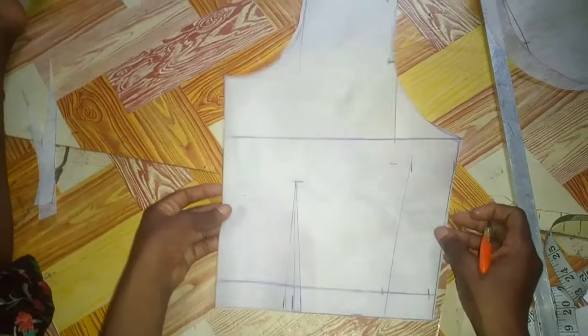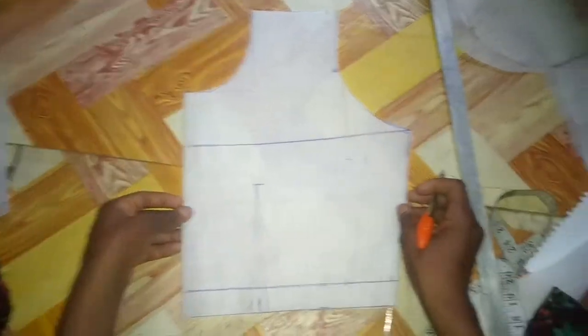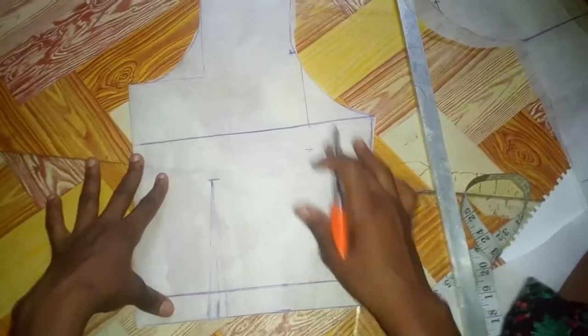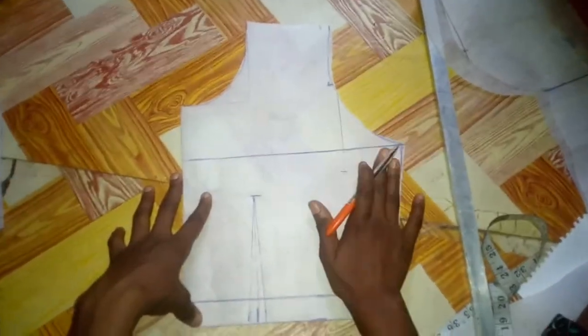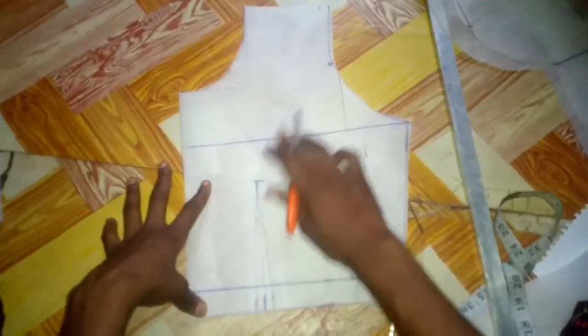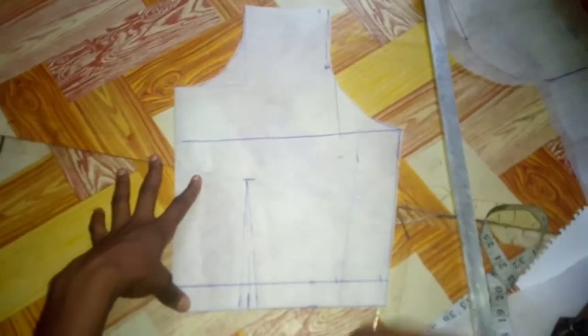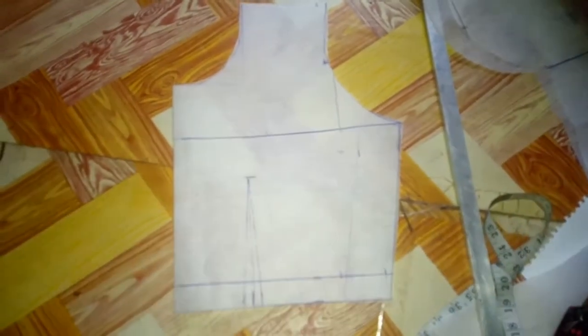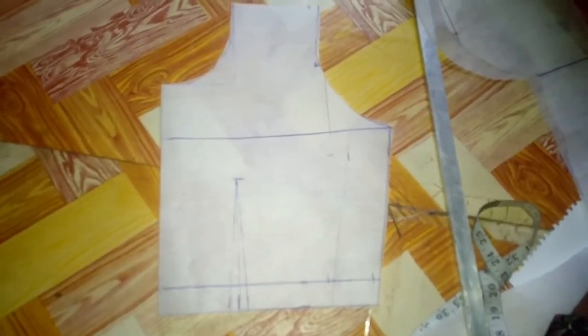In this pattern I already made a normal half length with a normal dart. I'll be showing you how joining the princess dart is as simple as making a normal dart.